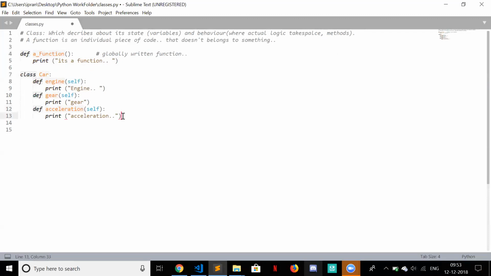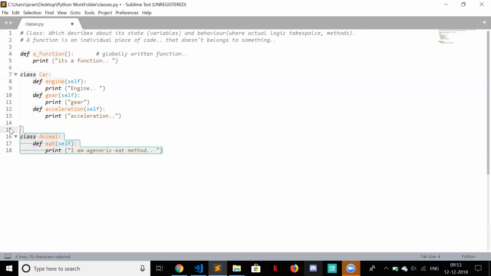But before that, we are writing a group of functions together and saying that these functions belong to this car. At a later point of time, if I'm defining another class, let's say animal, which is not at all related to that, and I define a method like a generic eat method, this is a function belonging to that animal, not at all belonging to the car. But this global function can be accessed in your classes also, in your animal also if you want it.